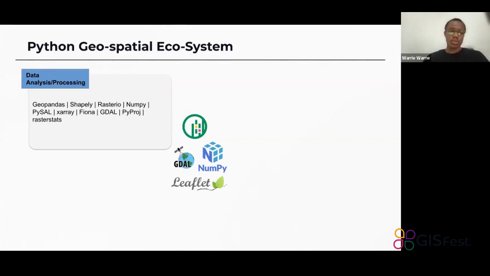Your rasterio, that's where you want to work with raster data. You have NumPy. NumPy is like the building block for almost all of these tools. So rasterio was built on top of NumPy. We have other tools, Fiona, Jada, and raster. These are all that help in basic processing, trying to do something like zonal statistics. GeoPandas also does things like trying to dig into spatial relationships and also evaluate different data.